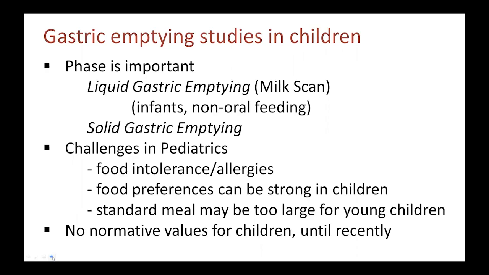Now, performing a gastric emptying study in children comes with certain challenges. Many are referred for evaluation of food intolerance or food allergies, and therefore may not be able to use the standard meal. Food preferences can be strong in children, and this may affect their ability to cooperate with the standard meal. And finally, the standard meal may be too large for many young children to complete. Until recently, there were no normative values for gastric emptying in children, and this limited our ability to perform a gastric emptying study accurately among different institutions.